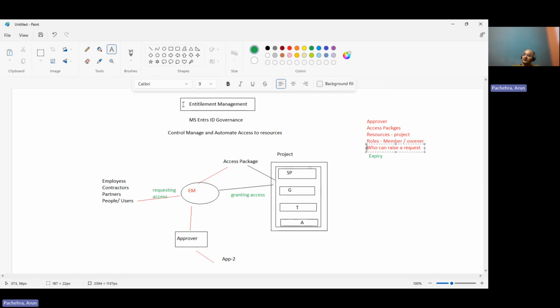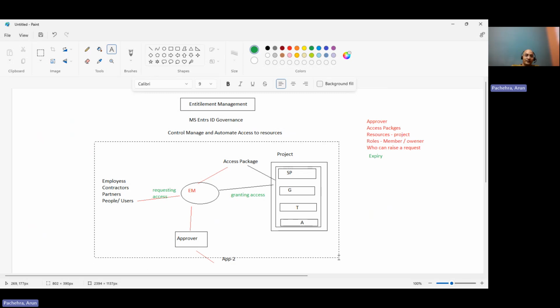But for now, because this is all about describing entitlement management, we have already given you a lot more information than needed. For this, you can easily describe it: it is Microsoft Entra ID Governance, with the help of which we can control, manage, and automate access to resources. And this is the concept we have explained, which is more than enough for this describe entitlement management.